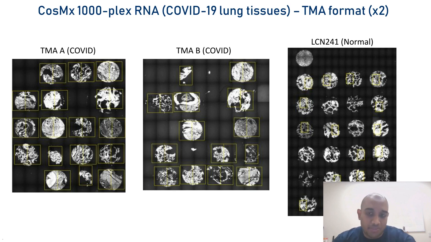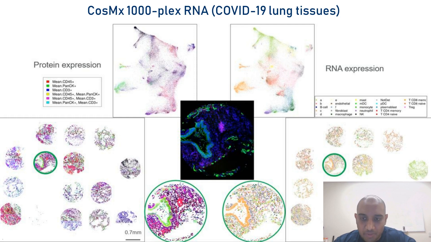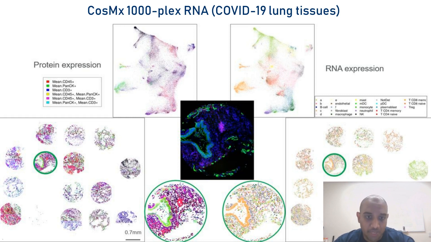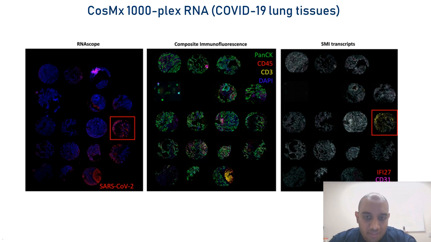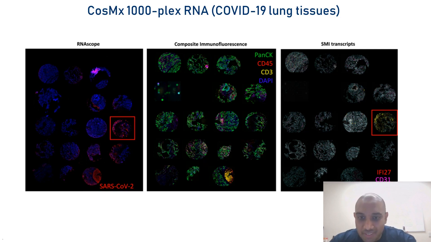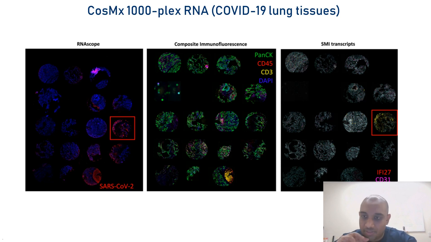The fields of view on the CosMx platform are demarcated in yellow compartments, and within each compartment you can capture about 50,000 individual cells at a thousand transcripts per cell. Looking at an overview, you can see the broad structures — RNA on the right, proteins on the left — where every dot represents a transcript in these samples. We used RNA scope to localize where the virus was and in which cell types, seeing heterogeneous expression levels across individual patient samples. The RNA scope highlights SARS-CoV-2 in red, with a composite immunofluorescence image in the middle based on pan-cytokeratin, CD45, and CD3.